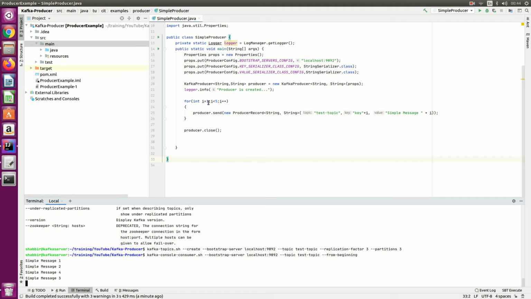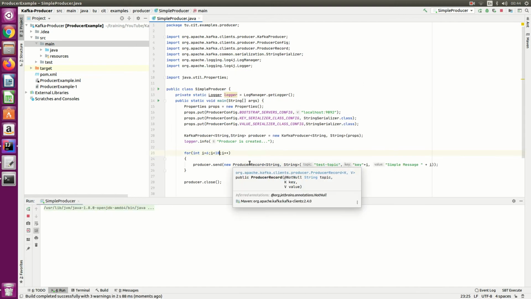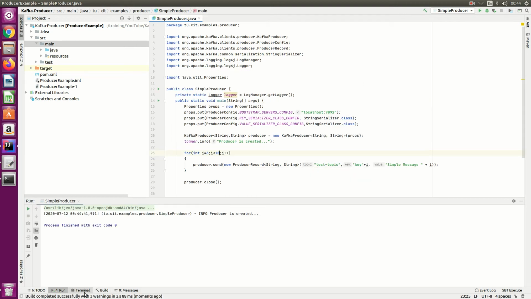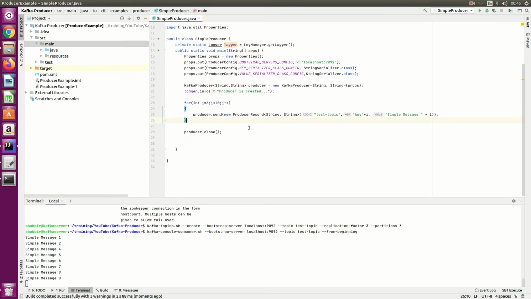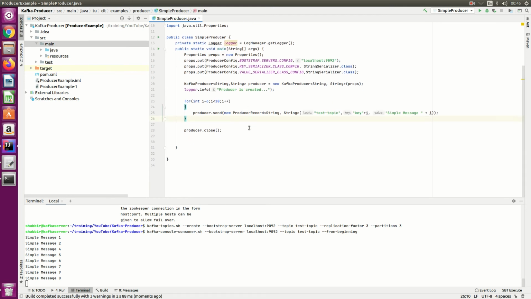Let's say again from 6 to 10 I want to produce, just run it from here. You can see the terminal, you can see here 6 7 8 9. So see, this is successful. Now the producer API is ready, which produces simple messages directly, right? So we can see here some ordering. We will discuss that in the next lecture when we talk about partitions in great detail.